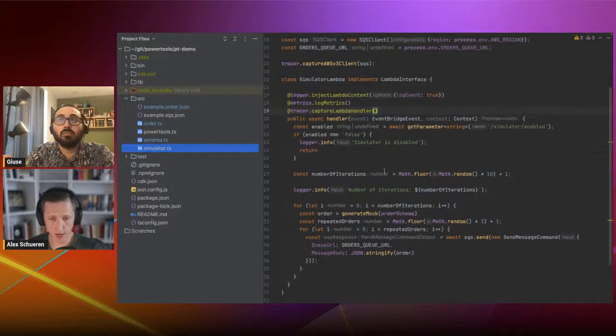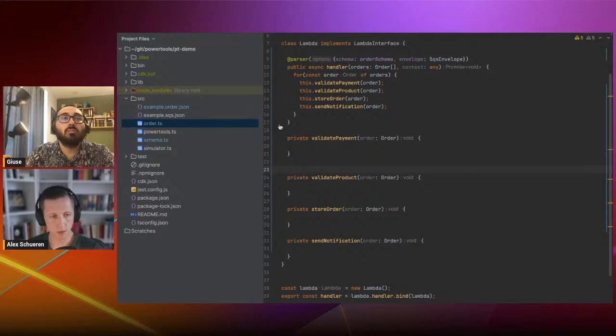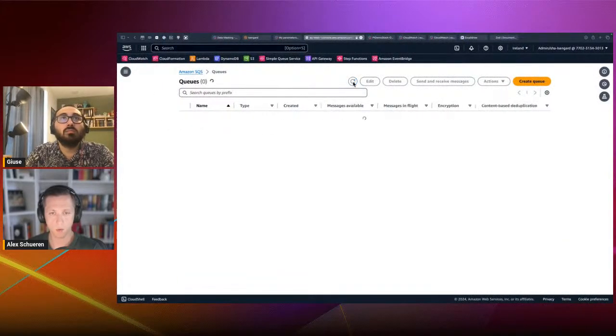Okay, so this guy runs all the time, never stops, never complains, and it sends a bunch of events. Our job now is to store this order somewhere, to validate payments, to simulate a couple of things. Let's first check what's happening. We have in-flight messages, so they're bouncing back and forth.